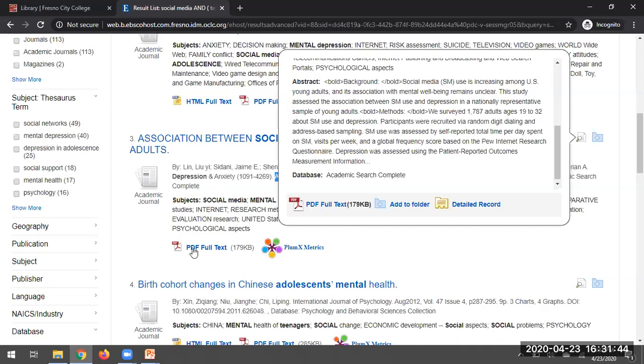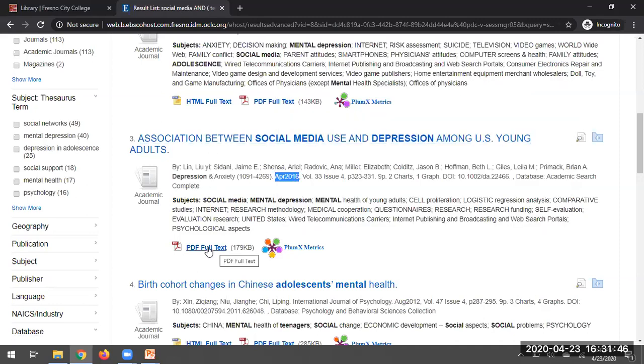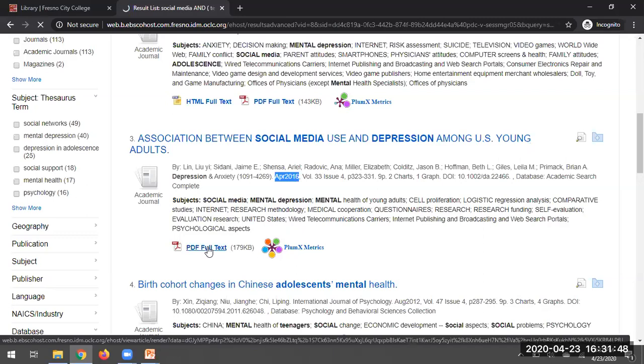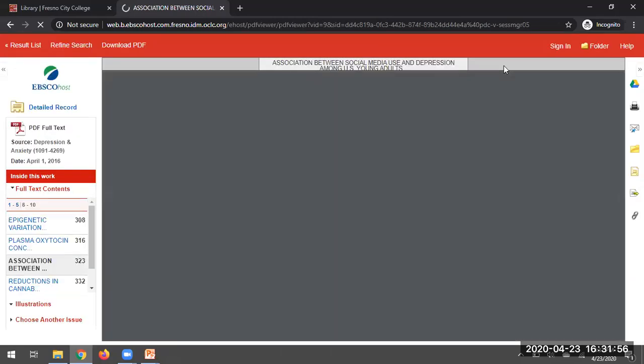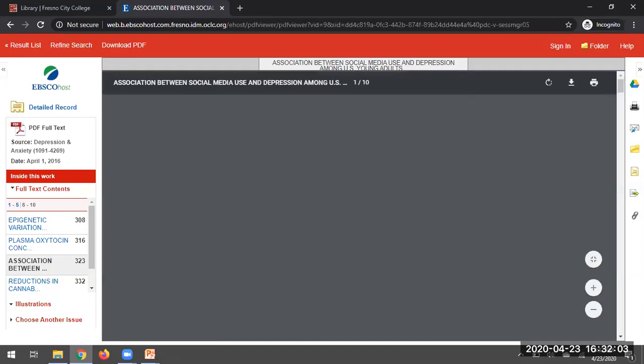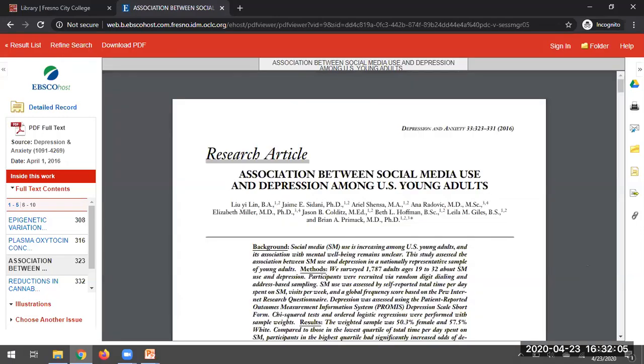And so if it is, you can go directly to the PDF full text. All of these articles provide the full text, usually in a PDF format, and you can read the PDF directly in EBSCOhost. Different ways to get the article if you want to save it, if you want to cite it, all of that's available.